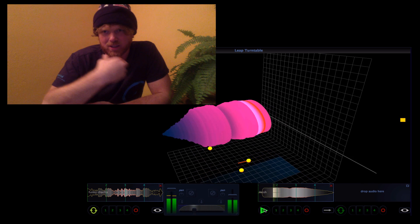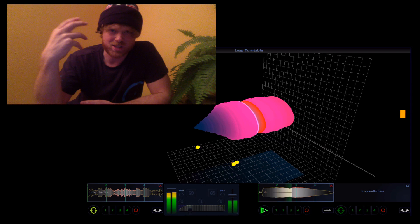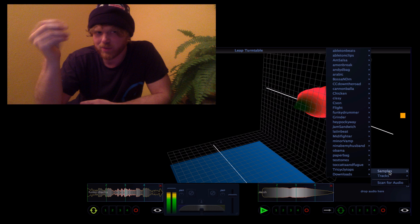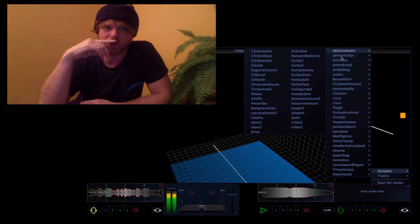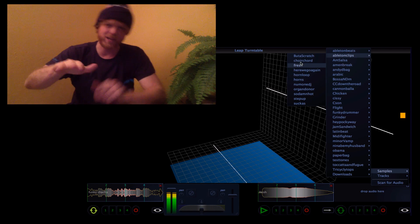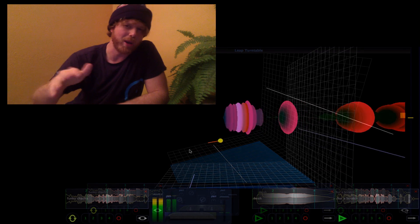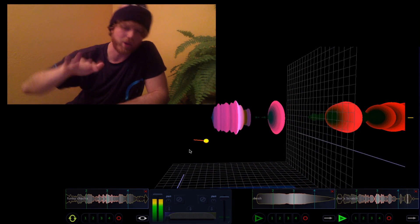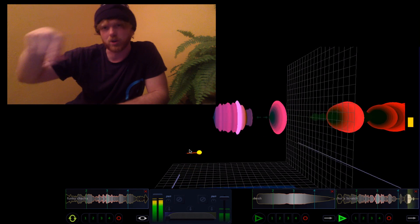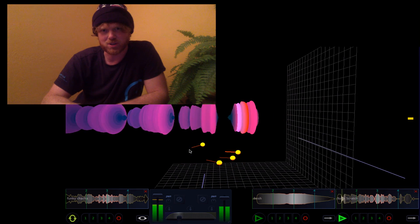There's a lot more we can talk about, kind of under-the-hood stuff, but I'll save that until we get together. The real purpose of this demo is to show off that it is feasible to have a turntable, and even though we can't maybe do everything you could with a turntable, there's a lot of interesting space to explore. For example, we could put effects above the turntable so you can be scratching and then move the other hand up and control some effects. We could also change the parameters of the turntable, like friction and sensitivity, so that it scratches at a much higher speed, or so that when you throw it, the friction takes a much longer time to slow down.